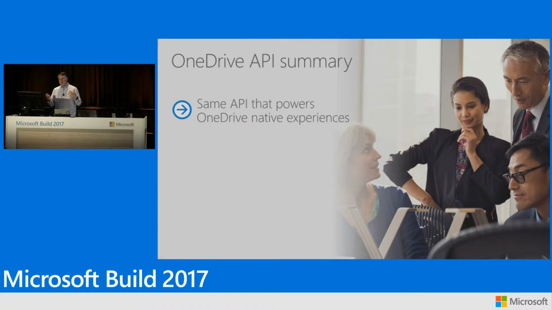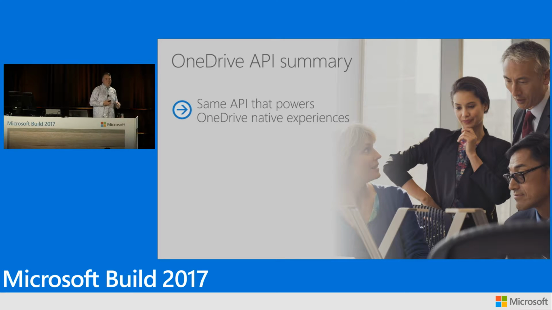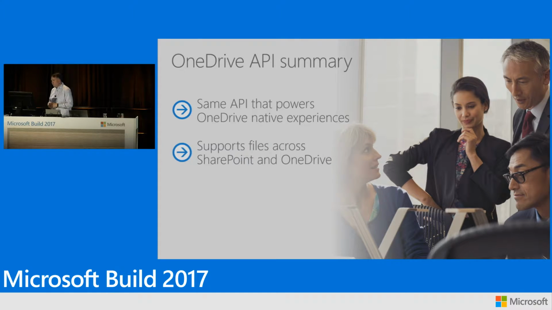So in summary, for the OneDrive API part, we now have a single API that powers files across OneDrive and SharePoint. We've made it easier than ever to integrate your content solutions and your applications with files that are stored in OneDrive and SharePoint. And we really believe, like I said at the beginning, that file shares are obsolete and that OneDrive is the place where content belongs in a modern cloud-powered application. And the more content that flows into OneDrive, the more insights flow into Microsoft Graph, and the more value you can bring back to your customers by drawing insights out of those experiences.